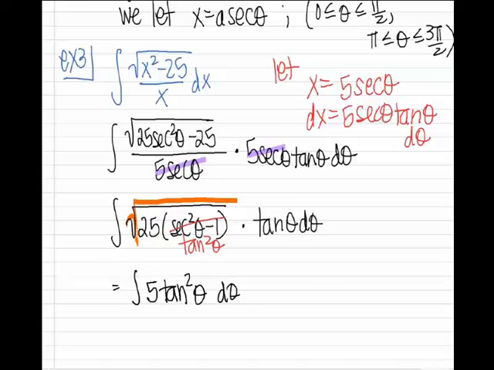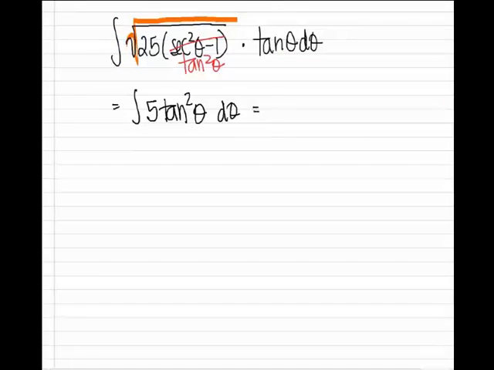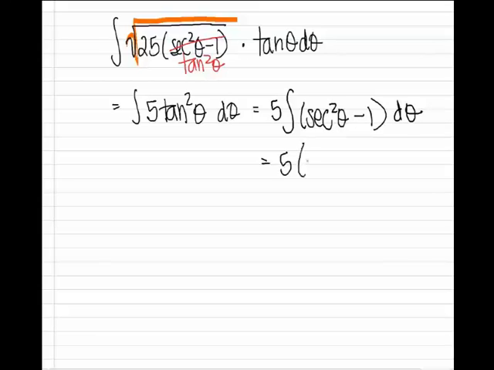We had one of these on our homeworks the other day. How do you integrate a tangent squared? You need to substitute. What are we going to substitute it with? Again, Pythagorean identities. Secant squared theta minus 1, which gives us 5 tangent theta minus theta plus c. Now, is this our final answer? Nope, not quite. Remember, we have to back substitute.